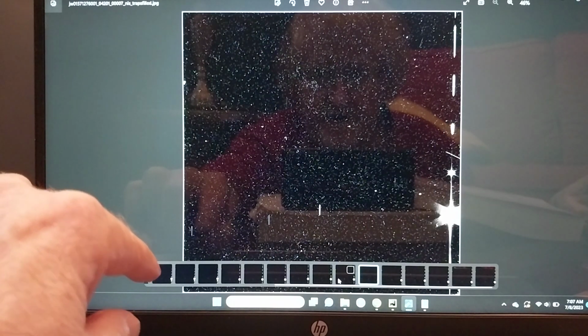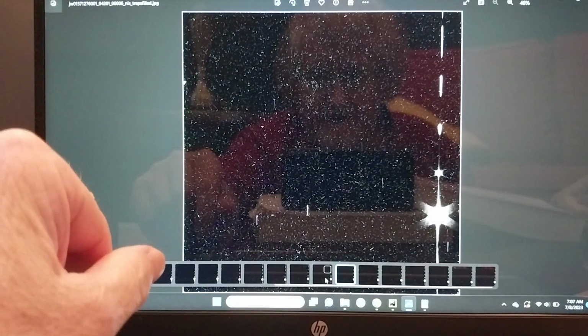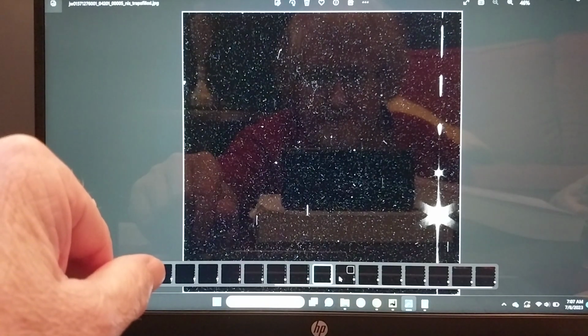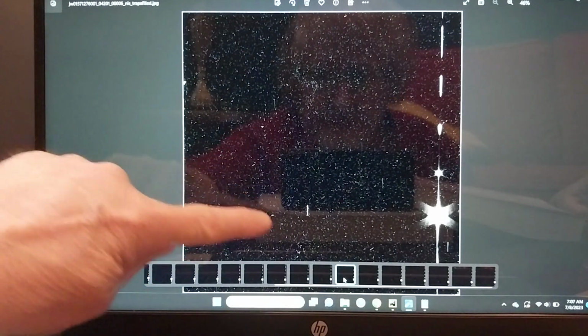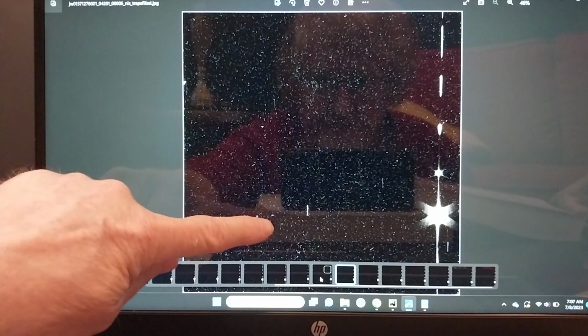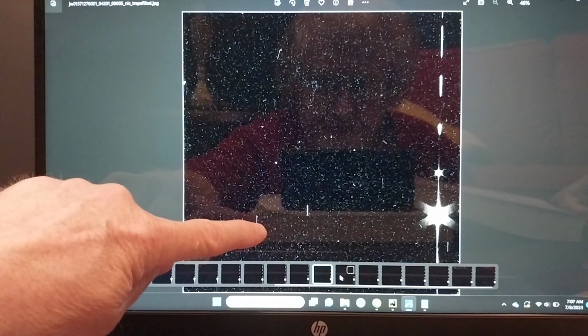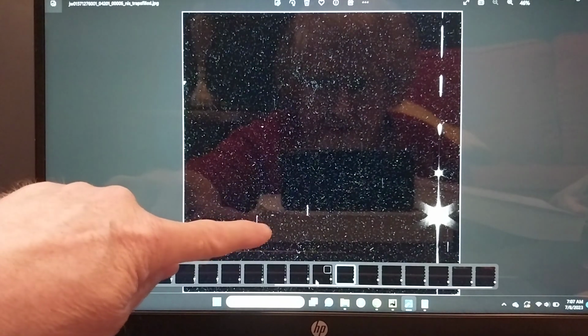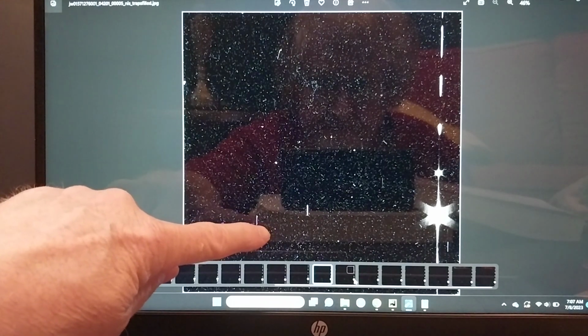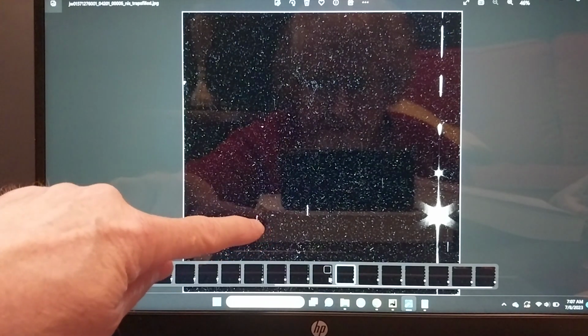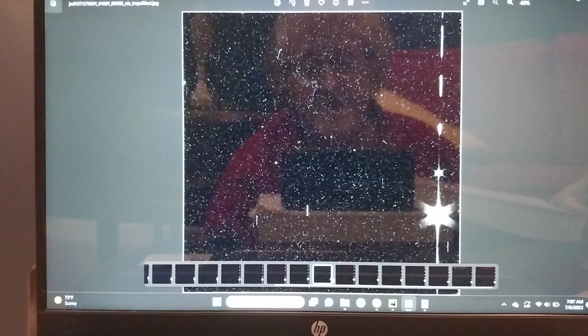Anyways, you get the point. Yeah, like right here. This one doesn't move very much at all. It's just back and forth, only a few pixels. But it's good that you actually can see it.